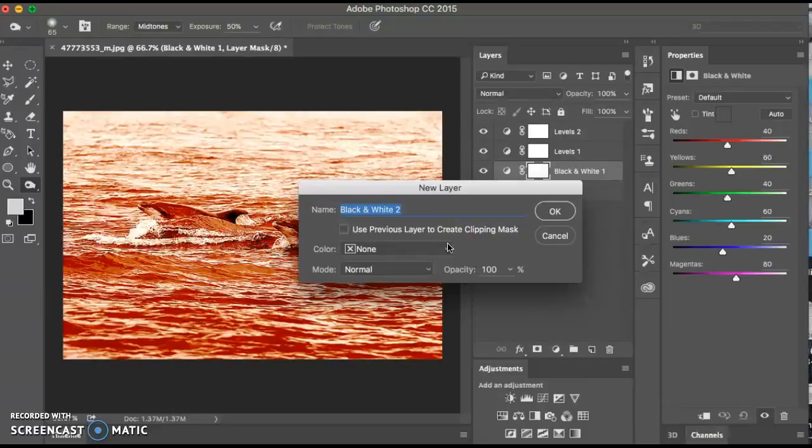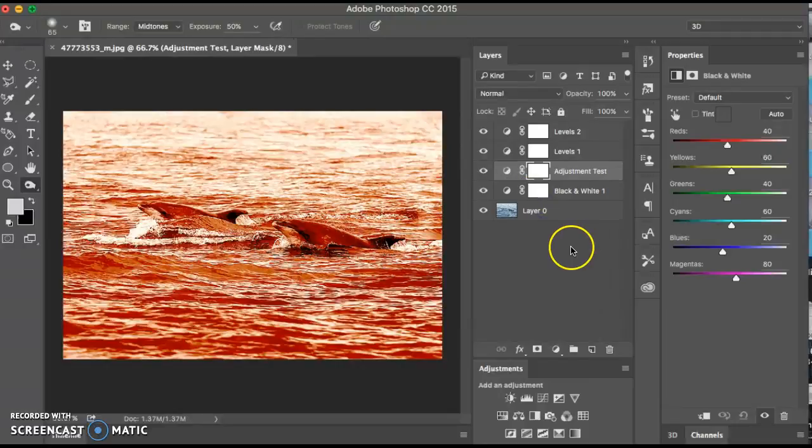And then in the New Layer dialog box, type a name for the adjustment layer and then click OK. So we're just going to do adjustment test. Okay. All right. And then Photoshop applies a default grayscale conversion and the Properties panel opens with black and white options. You can see that all the way over here. We've got black and white options up there.